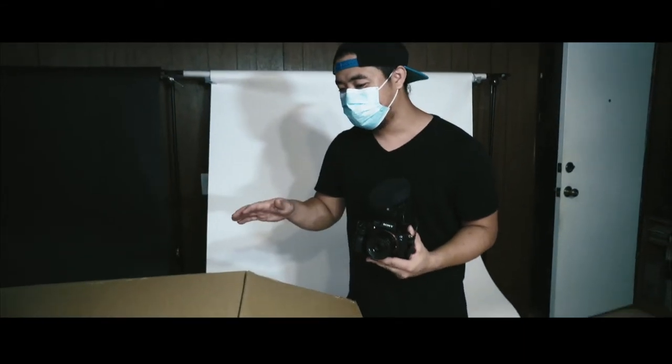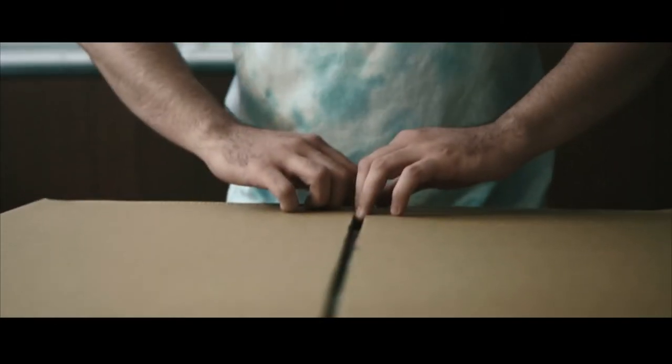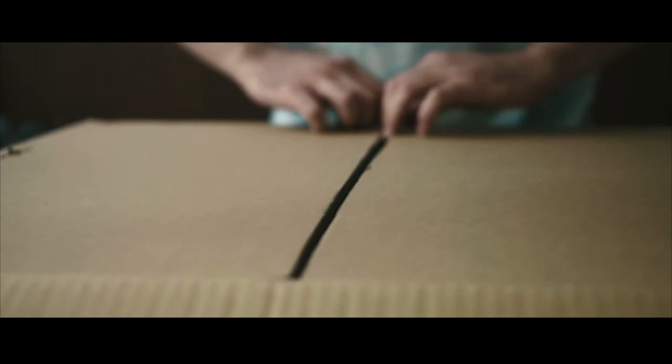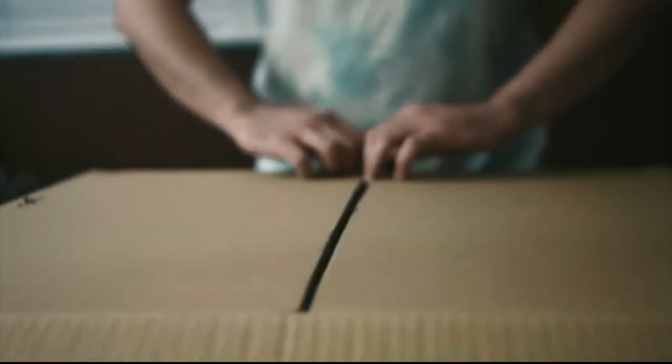Why I decided I wanted this kit is because when we went to NAMM, Jacob and I were walking by the SJC, and we saw this kit, and we were like, that's our band's color. We need one. I mean, Promotive needs a drum set. Do we? Yeah, we do. Well, without any further ado, I would say drum roll, but the drum's in the box.